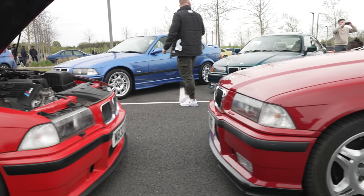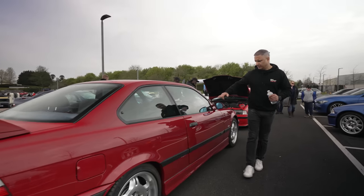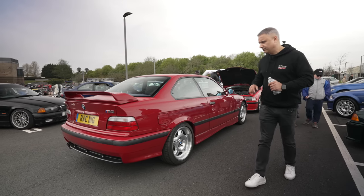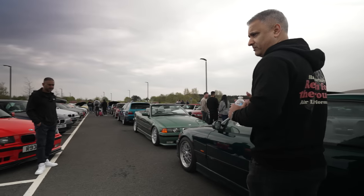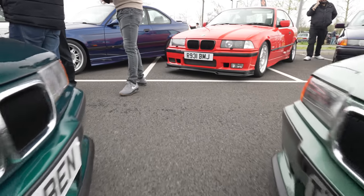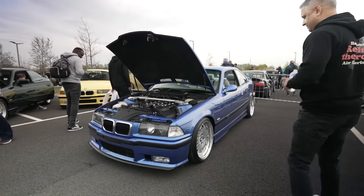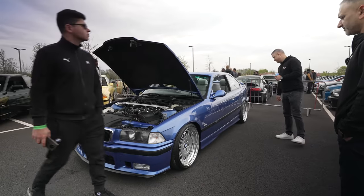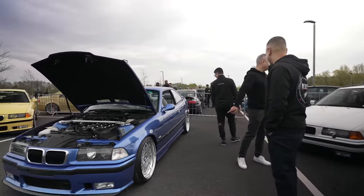There's a nice mix of cars here — a lovely Imola Red Edition model with red interior and black Alcantara on the sides, looking in very good condition. Good to see a nice mix of E36s: everything from stock cars to M cars, M3s, Tourings, and convertibles. Also James's E36 M3 Evo in Astoria Blue, which we've shown on the channel before — the car itself is pretty good.